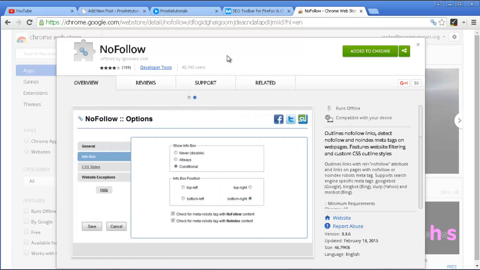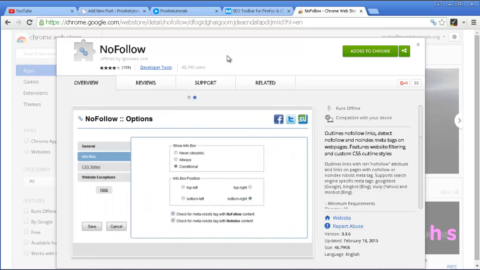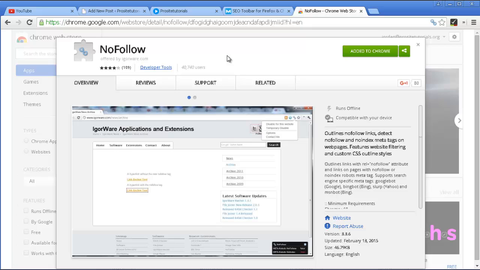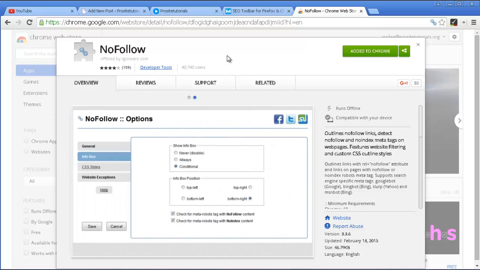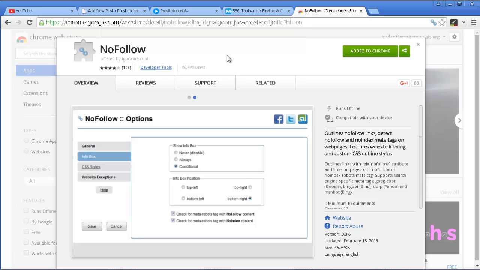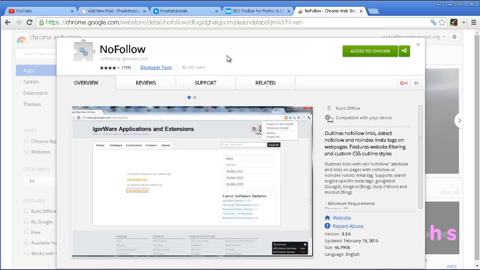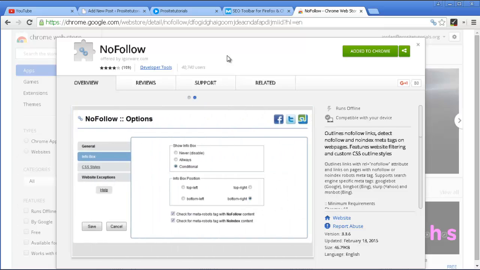And when it comes to nofollow, one thing that is quite important for you to notice is that it's not always the case that nofollow links don't pass any kind of link juice. Some people actually build links on Wikipedia, which is a very trusted website on the internet. All of the links that come from Wikipedia are nofollow, but even though they are nofollow, they still help your website rank better on the internet. So in most common cases, nofollow links don't pass any kind of link juice, but in some particular cases, they actually help your website rank better on the internet.